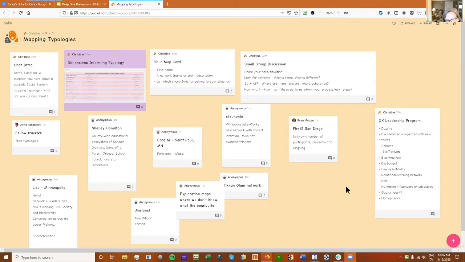Sorry, Christine, are we putting in the characteristics of that network right now? Yep, that is the step we're doing. So a brief description and the characteristics, or the dimensions, from that list that I made. Which side do they generally fall on? Don't think about it too hard, and don't worry if they're sort of in the middle, just plunk in what feels relevant to you.